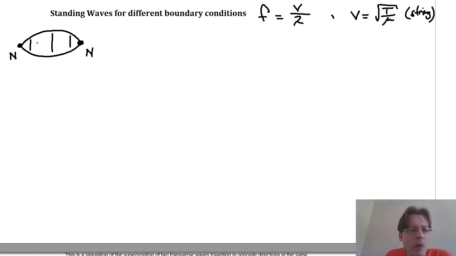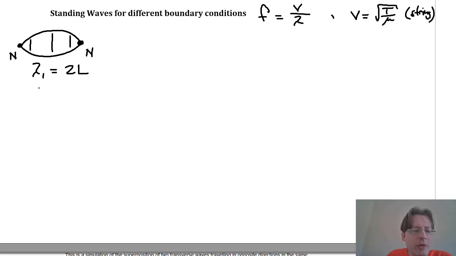Okay, so let's look at what this wavelength is. I'm going to label this with a number 1 because it's the first, and so we'll say lambda 1. How big is that wavelength? Notice it's not equal to the length of the string. In fact, the wavelength would be twice the length of the string. If I were to draw the full wavelength, it would extend out to 2L. That shouldn't alarm us. It's fine for only half of a wavelength to fit on the standing wave. Okay, so lambda 1 is equal to 2L.